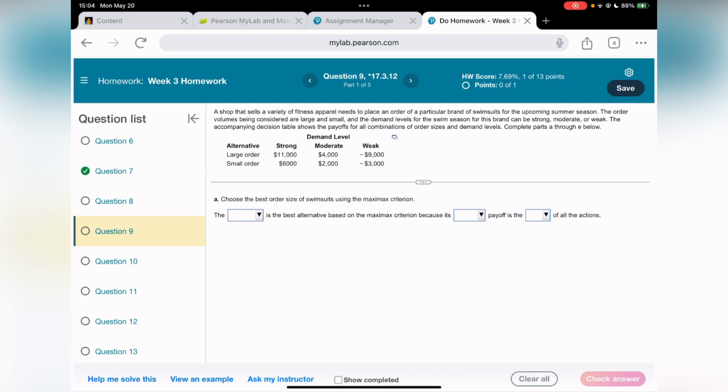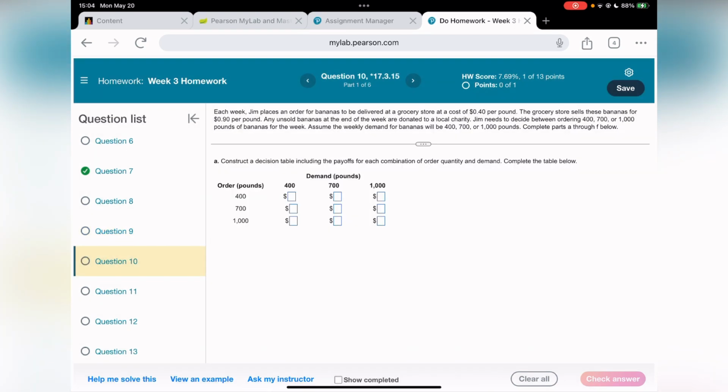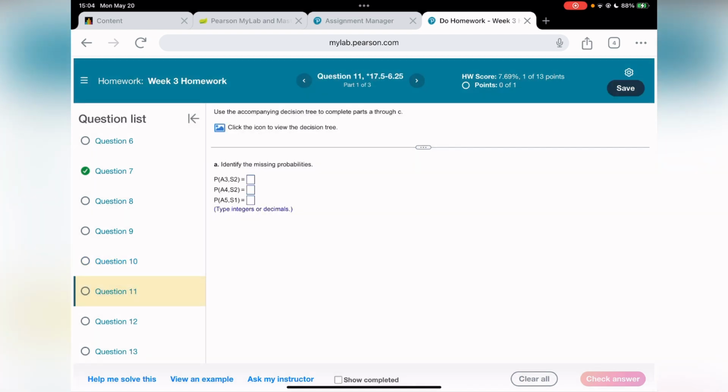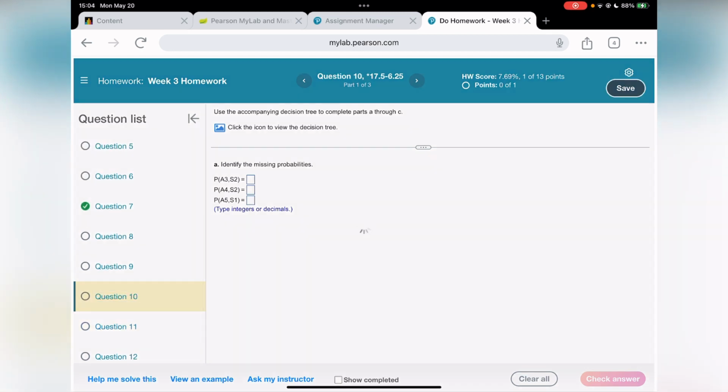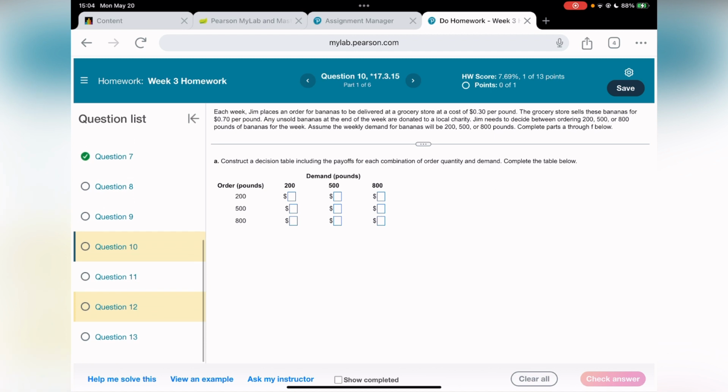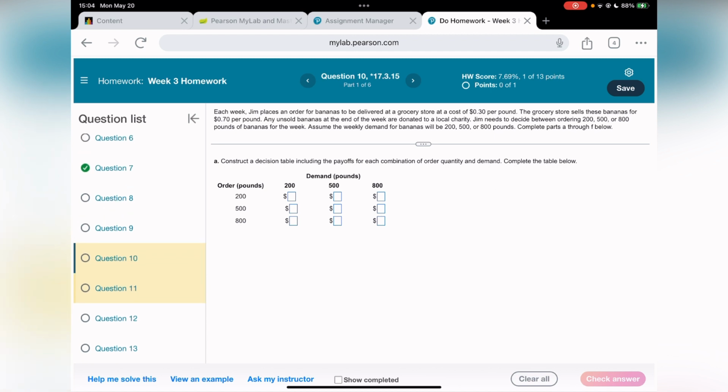Number 9 and then 10, they are identical to 7, 8, 9, 10, so you can solve it. And in my next video I will record 11, 12, and 13. Okay, no, 10, 11, 12, 13, starting from number 10. So 8 and 9 are going to be identical to 7. You can do it. And in the next video I will record 10, 11, 12, 13, four questions.